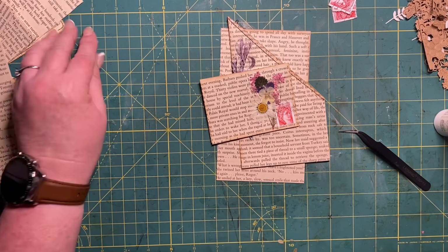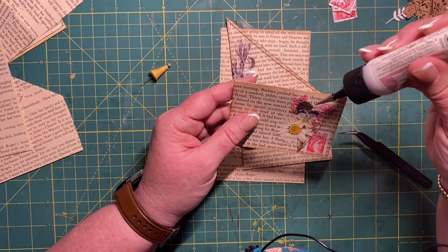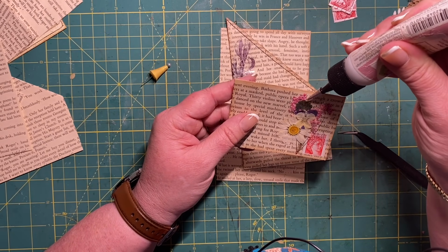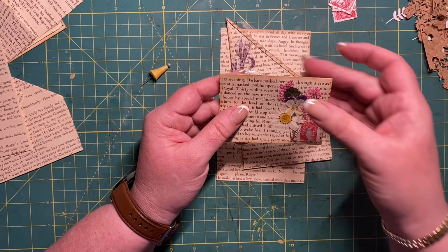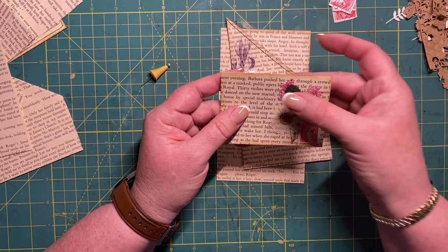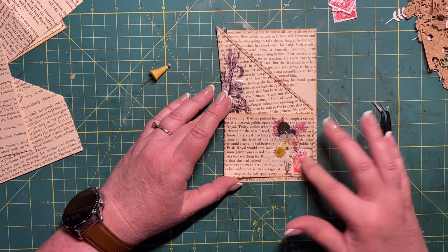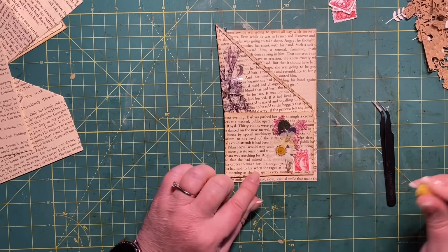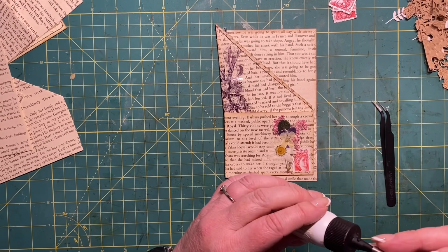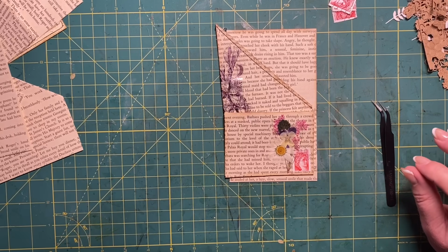Okay. All right, so now that we've got our decoration there, I'll just add a drop more glue here. Fine precision work this is. Okay, so that's that. So I think I need a cancellation mark on that stamp. So I think I'll still work with my field notes.